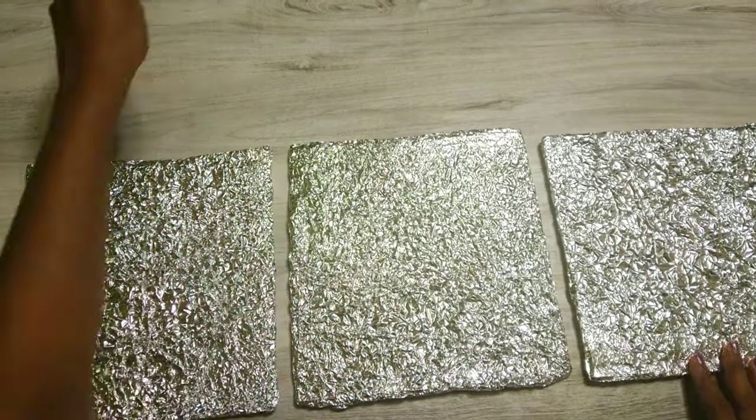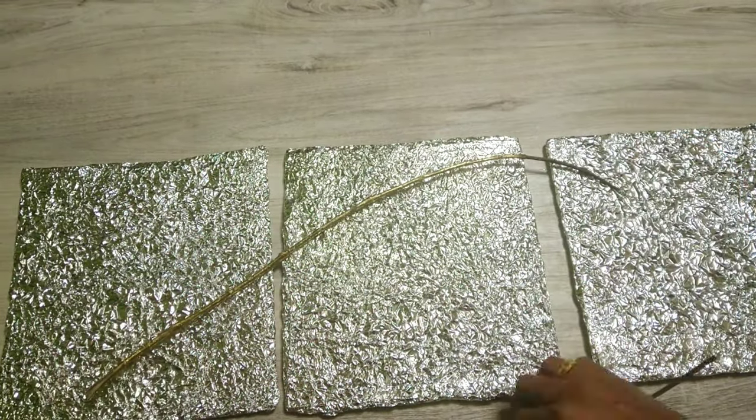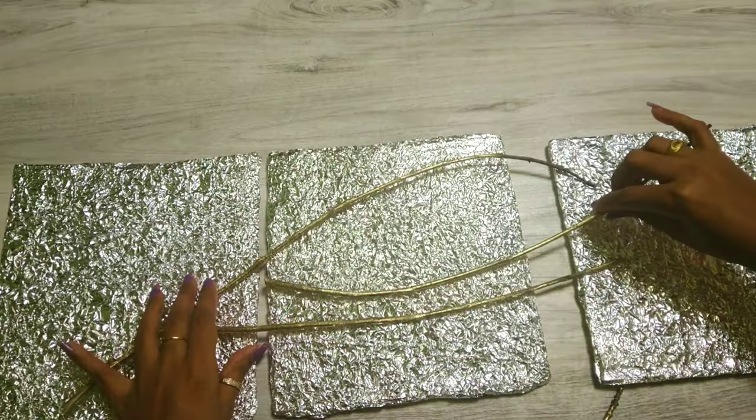If you do not want to use a foil sheet, you can even use normal colorful sheets to cover the cardboard in the similar way.